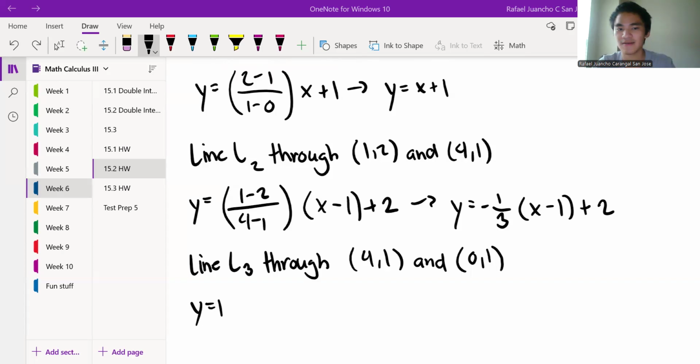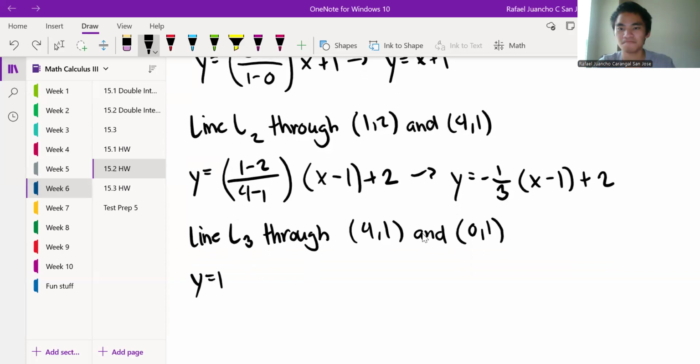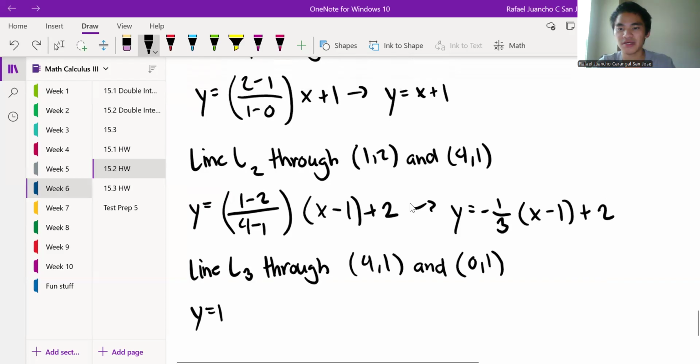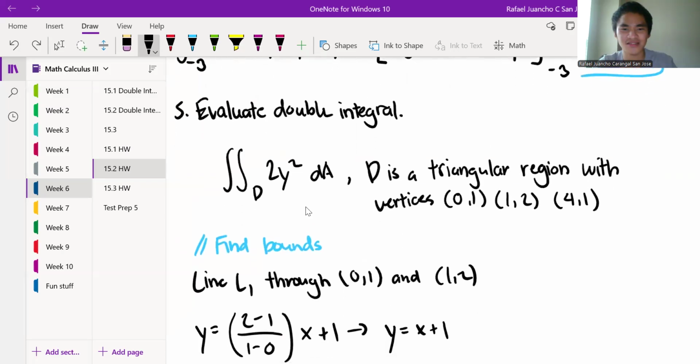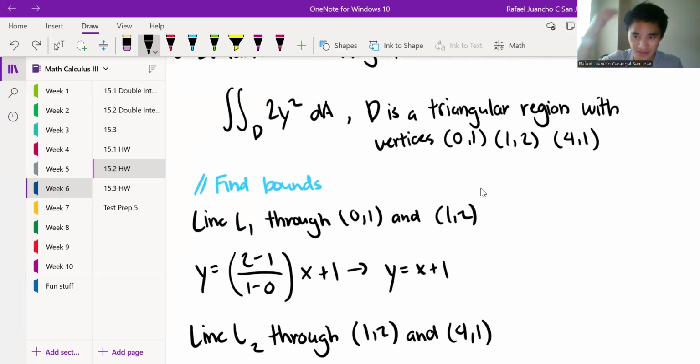Trying to think. Yeah, we have these equations, right? Here's my issue: I don't know which one to put. I have 3 things here and I don't know what to put. What do I want to do? This one doesn't make sense-ish. Is it because of this 2 here? Is that it? Well, not super sure.